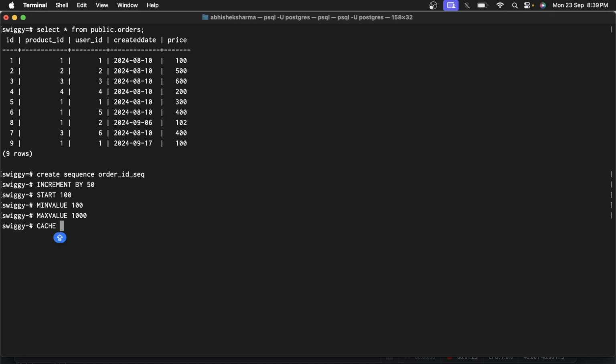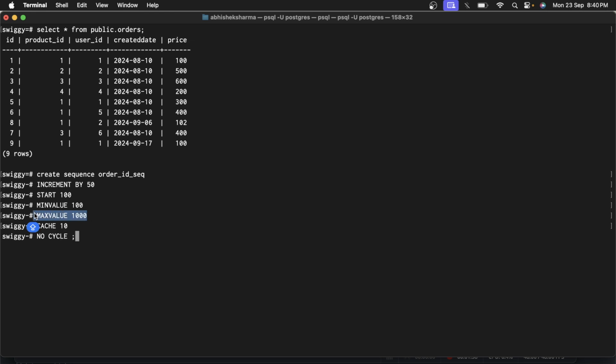And cache means it will store the data into the buffer, because there is no external cache, not in the fixed memory. So what it will do is, the next values that it's going to provide you, it will store into the cache, and it will directly access the cache and provide you the data. So let's say the next 10 values you will provide us are stored in the cache.